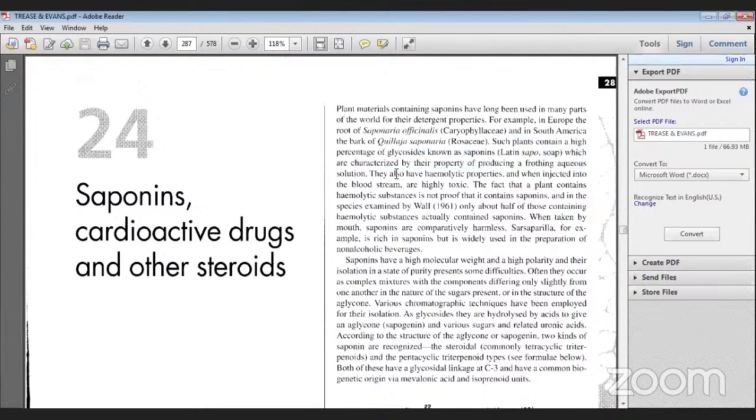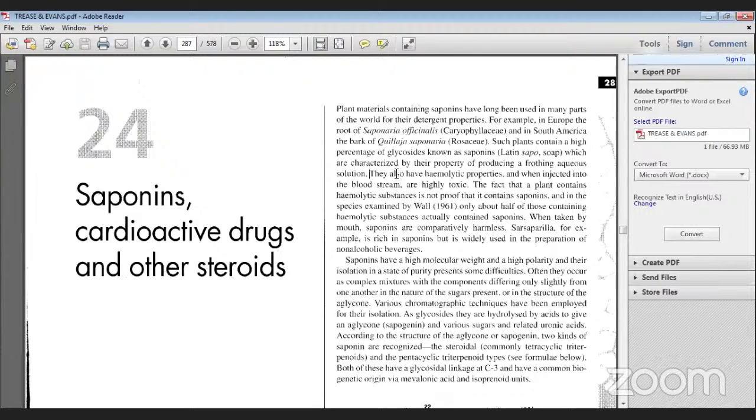They also contain the main core moiety of the cyclopentanoperhydrophenanthrene ring, like the cardiac glycosides. This also contains the main core structure of the cyclopentanoperhydrophenanthrene ring, like the cardiac glycosides.